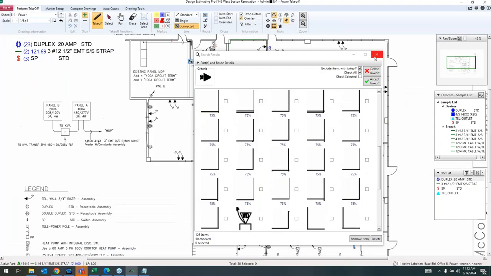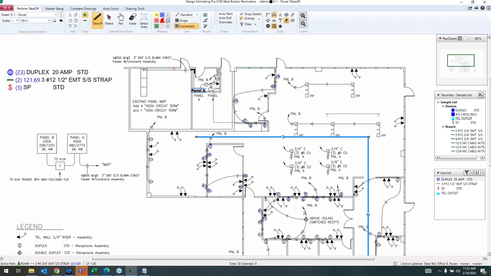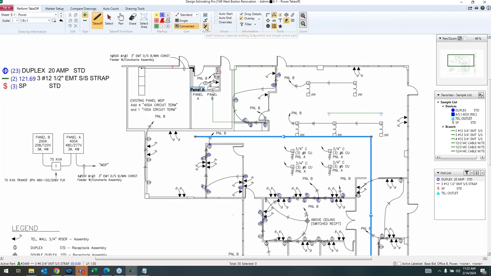And now what I'm going to do is go to the top here on this last option, this pencil with the plus sign. And now I have a few options. Do I want to run this direct, like as a crow flies, or orthogonal, squared off? That's most commonly used. We'll do orthogonal. I don't have to use a path, but I did create one. I want to go ahead and use it.